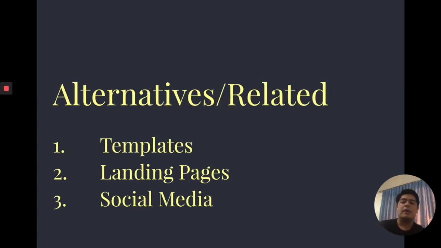So I think it's important to talk about the alternatives as well, or things that are related to the website. First, there are templates. Definitely, there are templates like Shopify, like Wix.com, Foursquare. I'm not really familiar with Foursquare, but these are templates that you could use because they hasten or accelerate the process that we talked about a while ago by giving you pre-made stuff already.